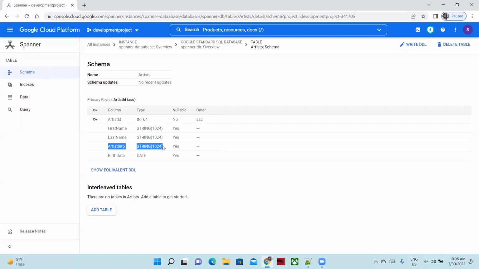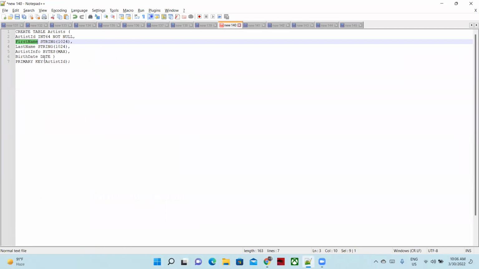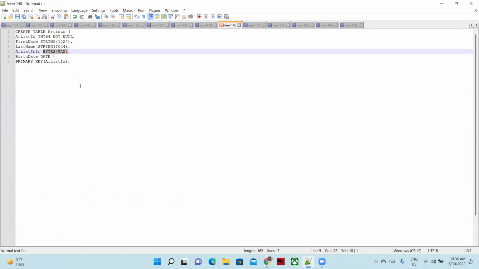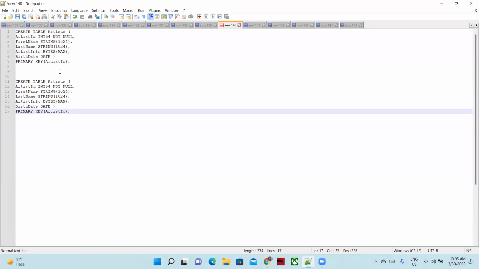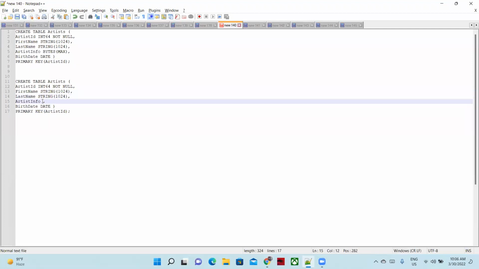Let's see, because the only fix I did is for the artist info. I had changed the data type here. Initially it was max. Let me show that. Yeah, so initially it was bytes max. With this data type, the data is not accepted, and I didn't get what kind of data I could pass. Later I modified it to string, removing this and adding string. String means you can pass any combination of alphabets and numerics, or purely alphabetic or purely numeric also, because string allows combinations of alphabets and numerics.